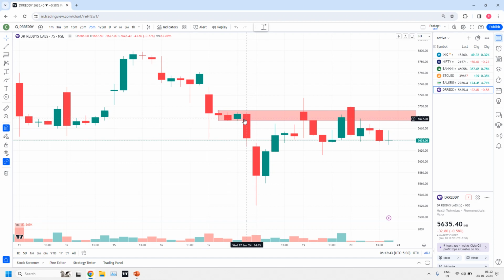How do we know? By fine tuning the zone with the help of zone confluence. You already learned the technique: from one time frame, you go one time frame below, and in that time frame, again go one more time frame below, drawing the zones to identify. If this is a 75-minute zone, from 75 minutes I go to 15 minutes. If the 15-minute structure is good, then inside the 15, I go to 5 minutes and check the structure of that zone. If that structure is also good, mostly this zone will give very good profit for us.